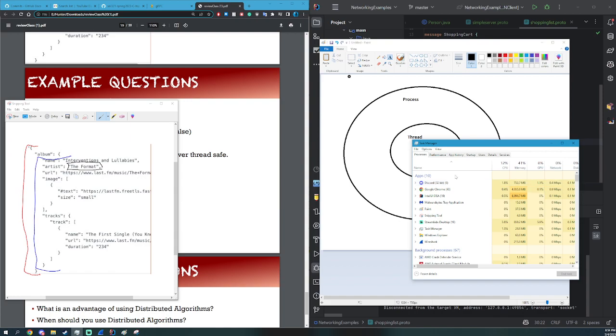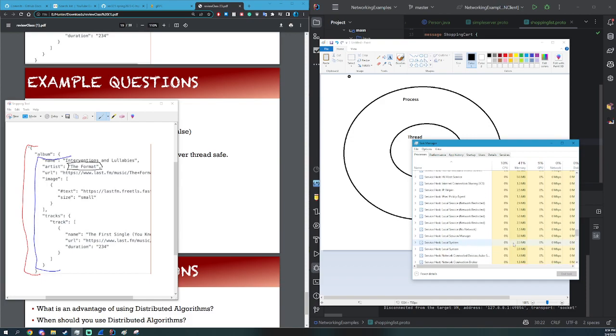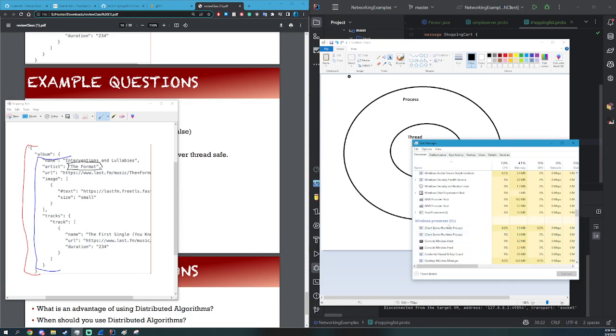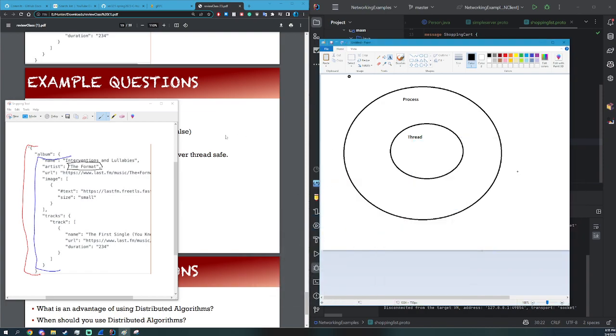You can see I have in total 10 apps, 67 background processes, and, hold on, 96 window processes. So that's like 100 or something. My CPU tells me I have 4,517 threads active right now. That's an entire order of magnitude more threads than processes. So you can see 260 processes, basically 4,500 threads. So different. A process has threads, a thread is not a process. We good on that? Okay.